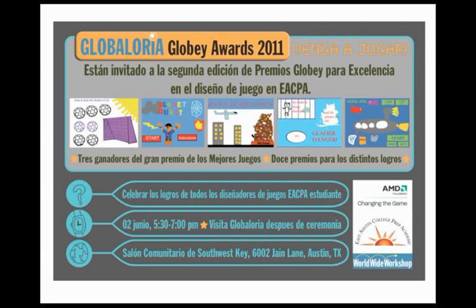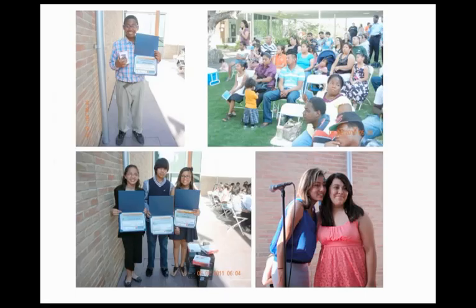This happens to be the Spanish language version of the invitation to the 2011 Globie Awards at East Austin College Prep Academy in Austin, Texas. And these are some images of the students at the Globie Awards at that same event. That event actually featured a red carpet, an award ceremony, refreshments, and game demonstrations by the students.